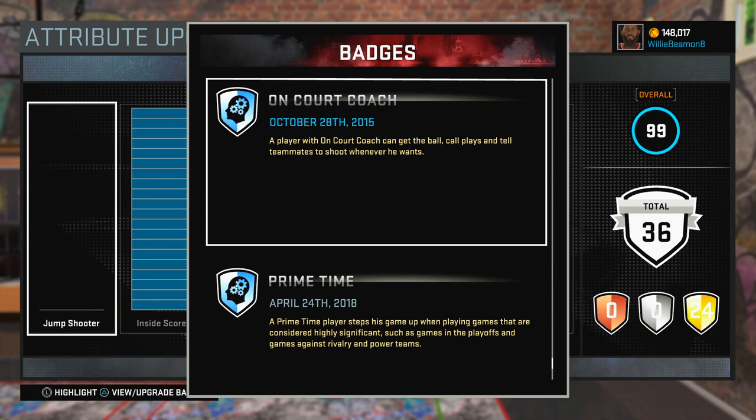And this doesn't sound like a huge deal, but it's definitely the best badge you can get whenever you first start out. And that's including whenever you're fouling out of games. I would include that. If you're going to use the foul out strategy to get your 99 overall as quickly as possible, the On-the-Court Coach helps with that as well.